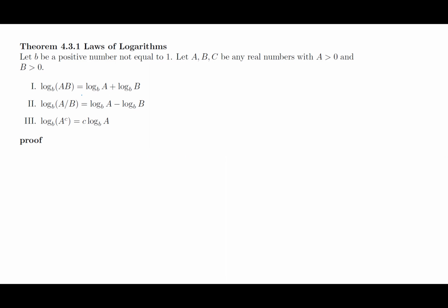Similarly, the log of a quotient is a difference of the logs. And then if I have a log of a power, I can take that power and make it a factor in the product of c times the log, which again, if you think about exponents, a power to a power, you multiply the exponents, right? Well, that's what we see with property 3. So let's go through and prove these, and I'm going to start with the first one, okay?